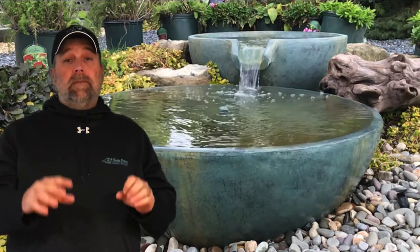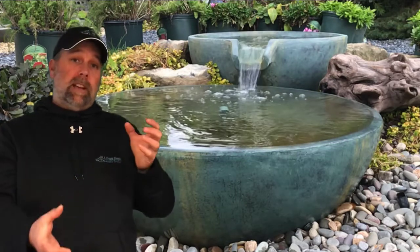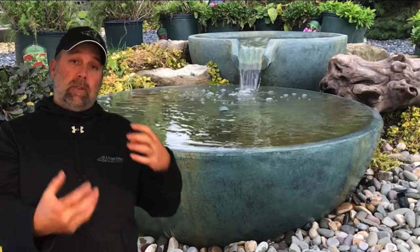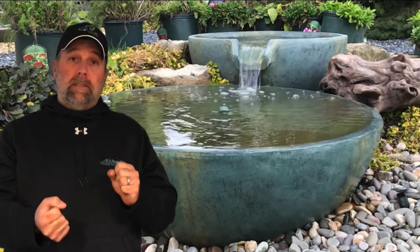To winterize these, first you need to disconnect your pump, and you should have unions on either side of the inlet and the outlet that you can unscrew and take your pump out from inline of the plumbing system.